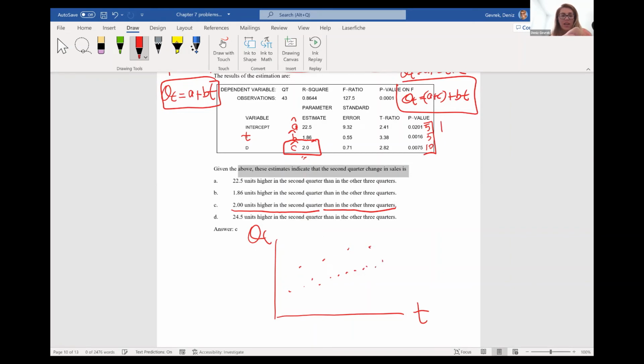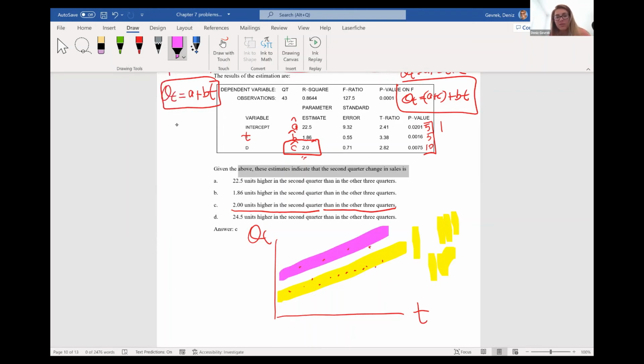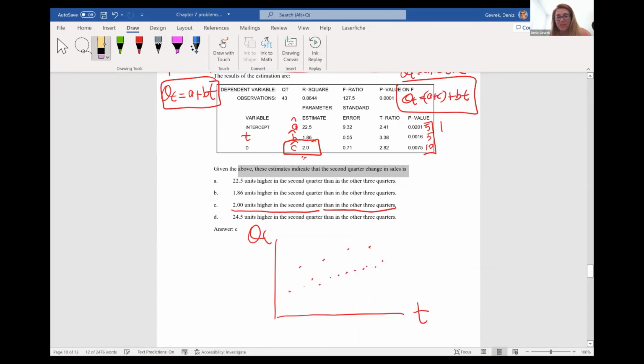So look, I need to fit this one. This is the quarters first, third, and fourth. This guy is a different animal. So the second quarter is marching to its own drum. I think I'm using the wrong term, but it's okay. No, I understand. So this is doing its own thing. It's in a different parallel universe or something. So how do we handle that? This is what we are doing by including this dummy variable.